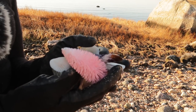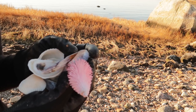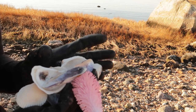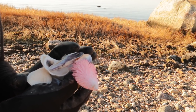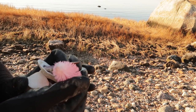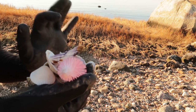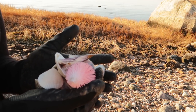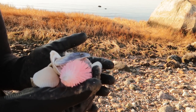So here's our basic little collection of beach treasures. I didn't go crazy. Our pink tree for inspiration. But I just grabbed some basic mussels, a quahog, some little necks, a couple of oyster shells. Very common things for me to find. I mean, I could just scoop a bucket full of sand and have a bunch of these, but they also might be easy for others to come by, so I thought inspiration-wise that might be good. And in case I decide to spray paint them, which I'm not sure yet, I won't feel bad about it being a special treasure since I have endless mussel shells.